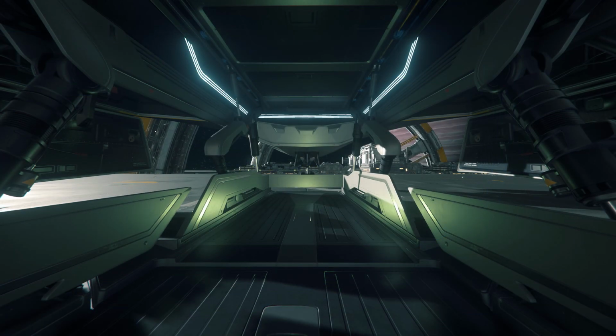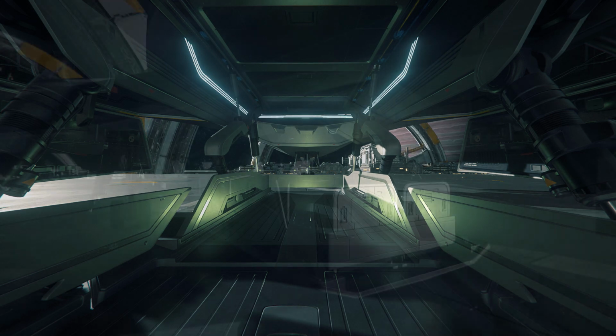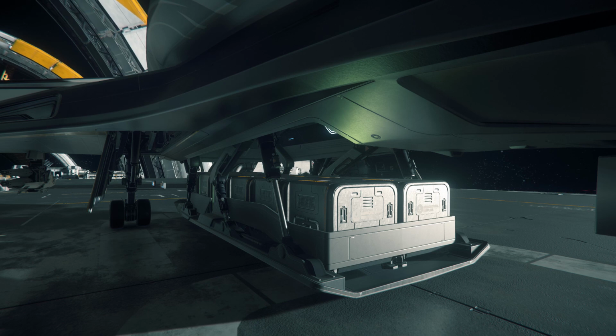Another standout feature for this ship is the oversized cargo bay. The cargo grid for the ship is uniquely located on a platform that can be lowered down from the belly of the vessel, and when not in use, it can be retracted back up into it. This ensures that your cargo will be well protected by the ship's shields and hull plating during transit.